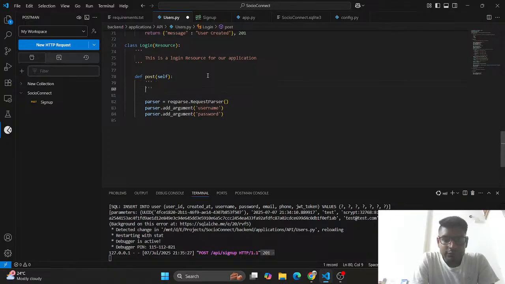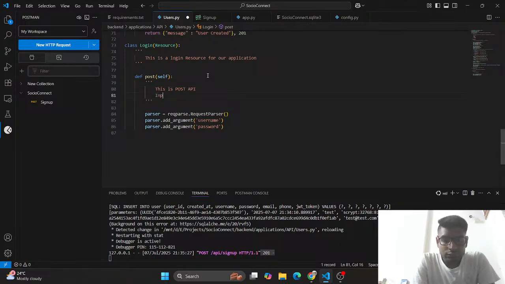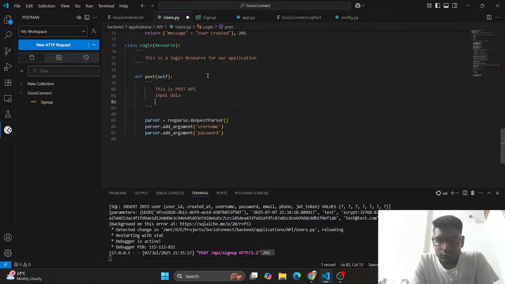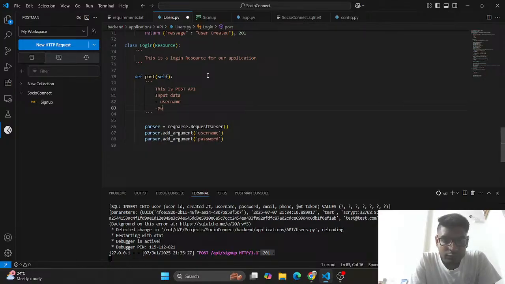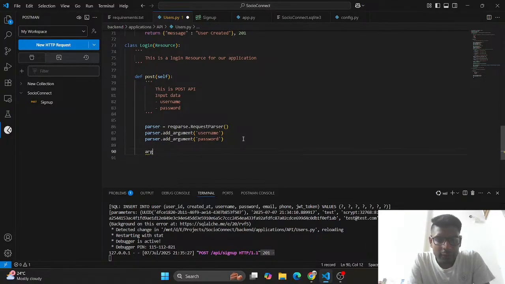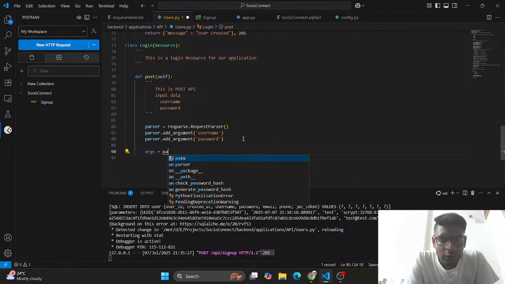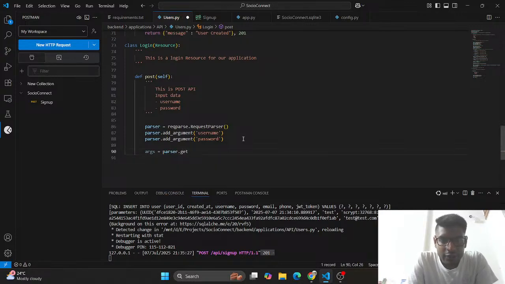So this will be again, args equals to parser dot get argument.